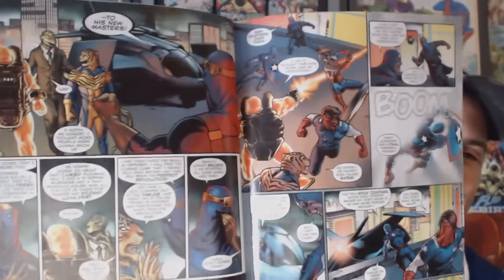And so as the issue progresses, we wind up seeing Zemo in here trying to get, I guess, the band back together to try to find the Cosmic Cube and whatnot. So he assembles some generic team, right? And I thought that was actually hilarious. They're called the New Masters in here. So I thought it was funny. So what happens is Jack Flag and Free Spirit and Captain America go on the mission to stop Zemo.